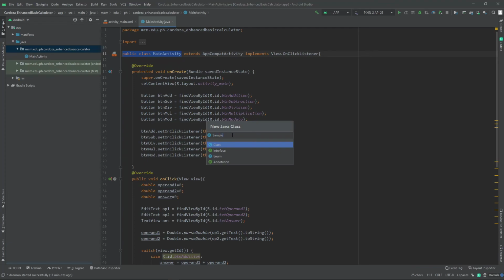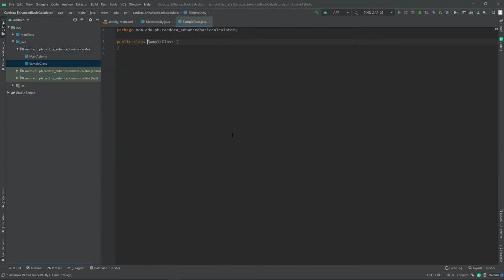Take note of the capitalization. We are going to use upper camel case for creating a class, or a Java class in this instance. So this is a sample class.